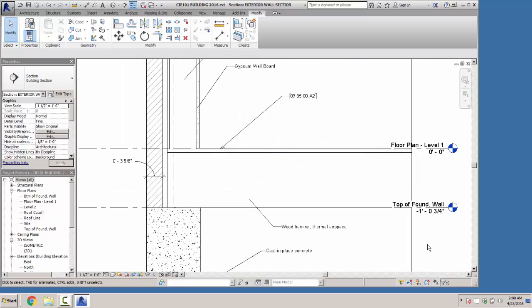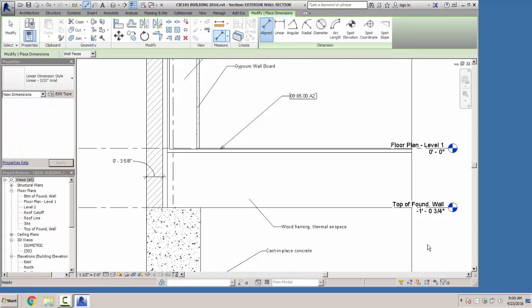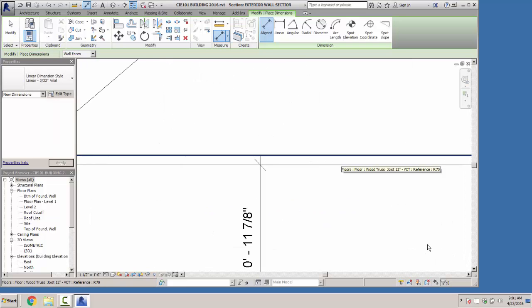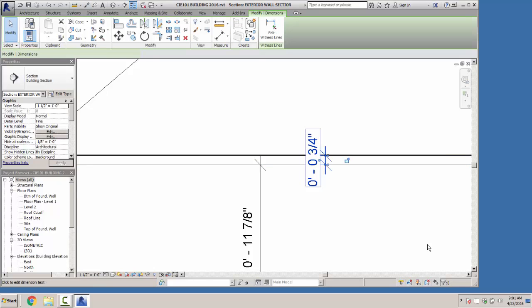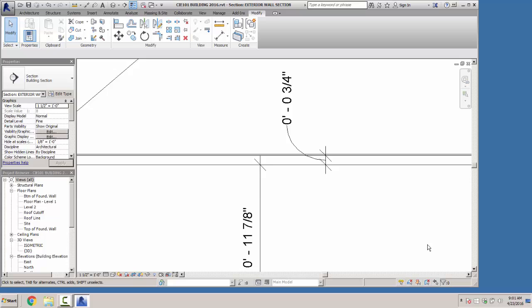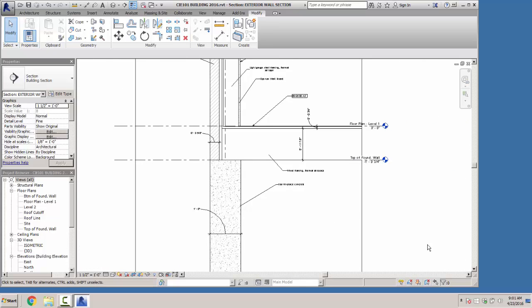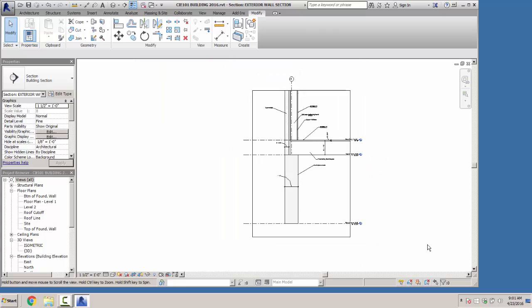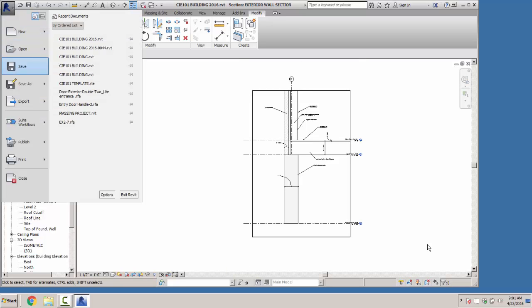Let's put a dimension for our wood. So I'll just go to my dimensioning tool. We want to go linear, and I want to go from this point to this point. Whoops, not going to let me. Let's try it this way. This point to this point then. 11 7/8. And let's try from this point to this point. And again, you might want to take your dimension and just bring it to the outside. That's probably enough for this one. I don't want to drag it too far. So let's just do a file save while we're at it.